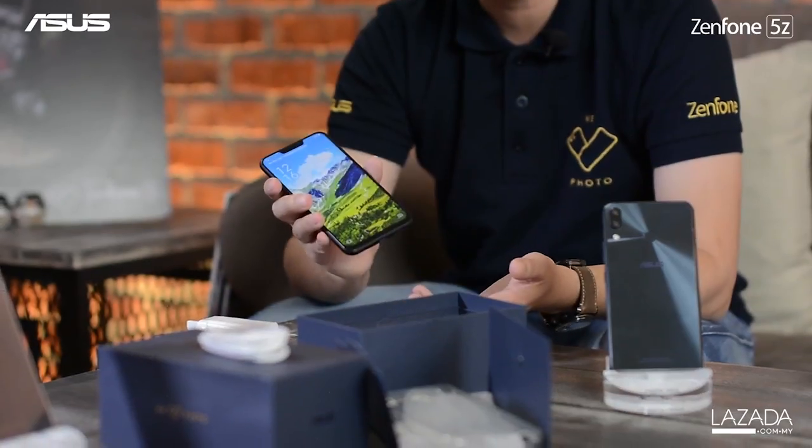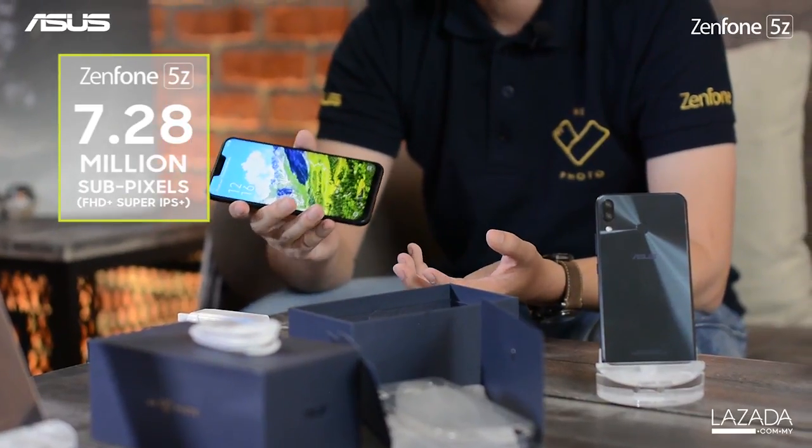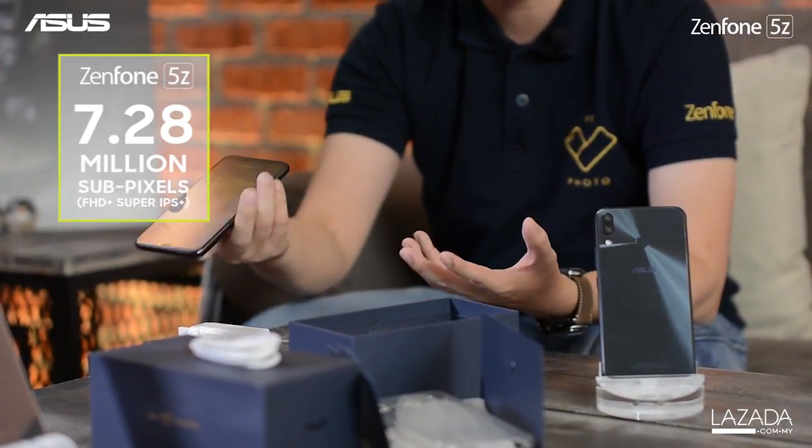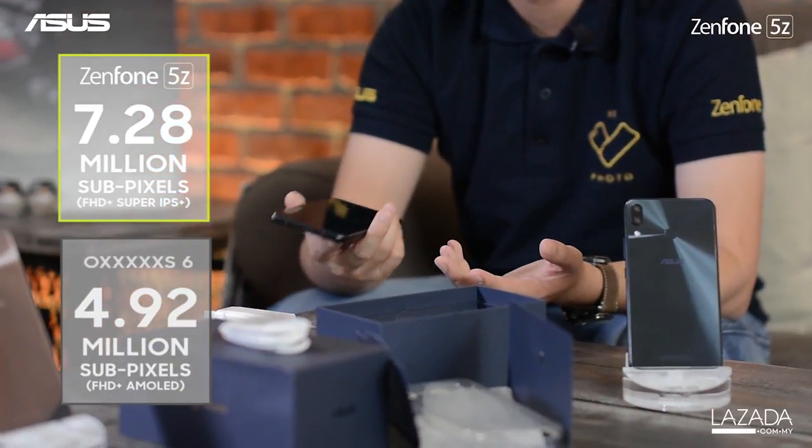While the panel, the ZenFone 5Z, has 7.28 million sub-pixels, and the OnePlus 6, which is one of the flagships in the market, has about 4.92 million sub-pixels, so we have about 80 to 90% more pixels. Oh, that's amazing.